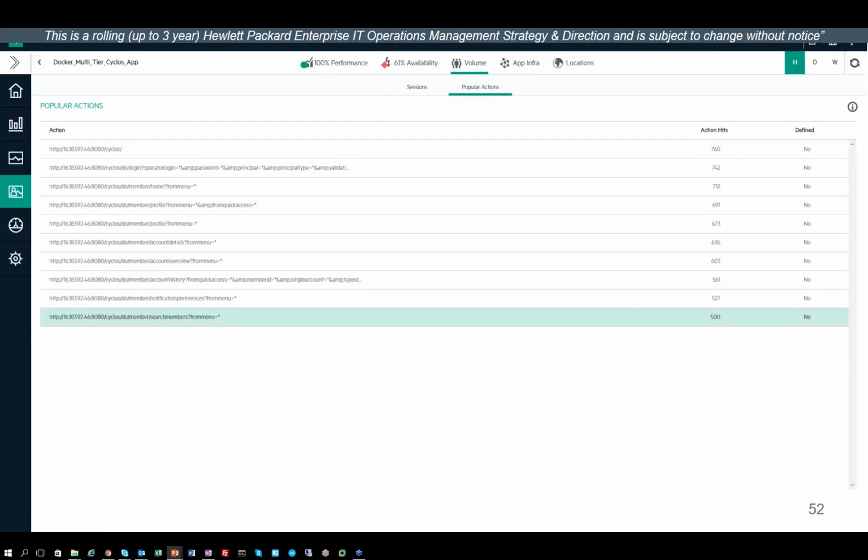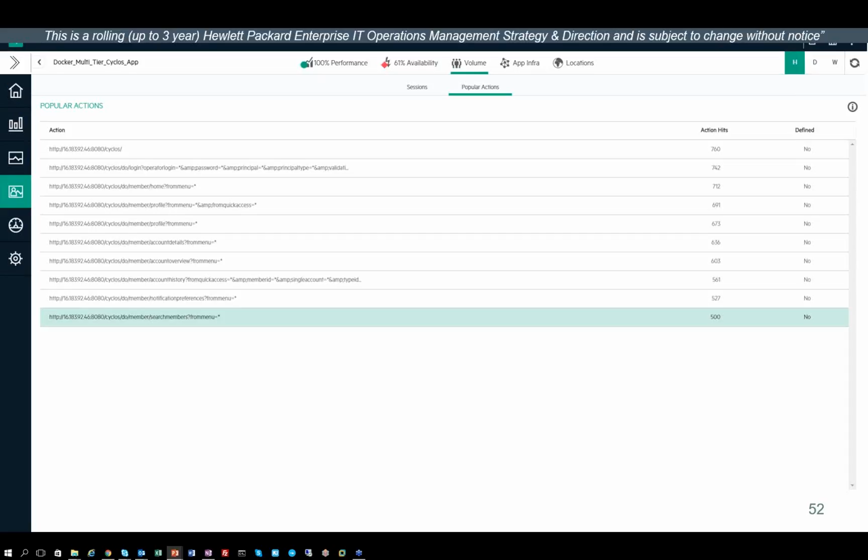And why is that important when I actually look at my application is because those are the actions that most likely I would like to be able to optimize. So from a business perspective, I want to make sure that the actions that actually are hitting my site the most are the ones that are actually the most effective and efficient in terms of how they're implemented. So if I need to go and do any work on my browser or my applications, those are some of the places where I would want to start.